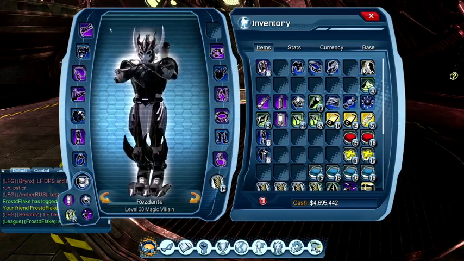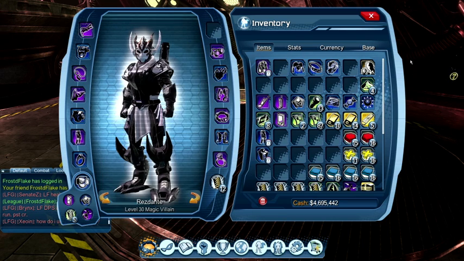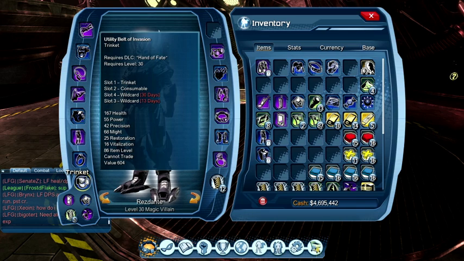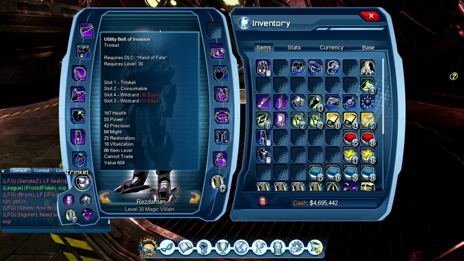Alright, so for this build, what you kind of need actually is the shotgun, or rifle I mean. For trinkets I recommend having an orbital strike. Start with the belt. I would go for a tree trinket or a tree wildcard belt. My favorite at the moment is the level 86 one. This is slightly better than the 87 one I feel, because the 87 one has three consumables, which is kind of really silly for DPS.